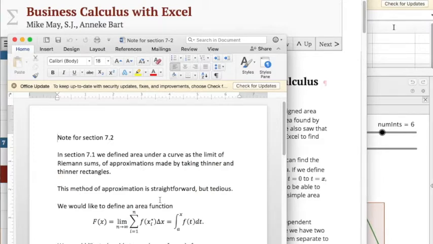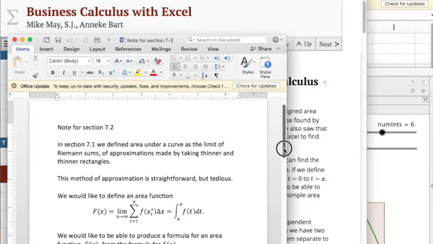What we'd like to do is have an area function, capital F of x, which is the limit of the Riemann sums, which takes the area from some starting point a to x, and we'd like to produce a formula for the function F of x in terms of the formula for little f of x. A minor detail that sometimes confuses students: we've gone from dx to dt because x is our ending point of the area function, and since we've already used x, we switch to a variable t.